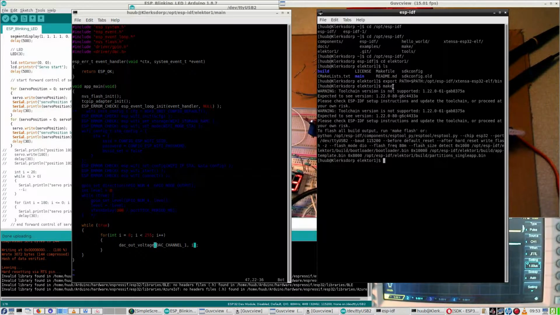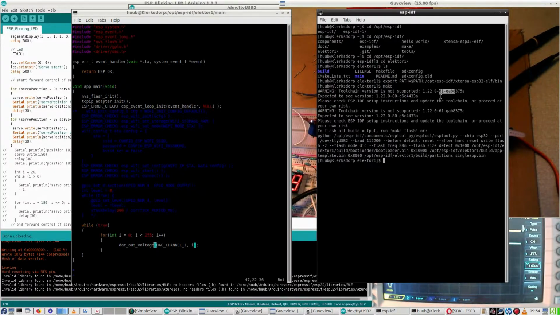Now, like last time, I had to go to the ESP IDF directory, select the little project that I changed according to the example, and then finding toolchain is not supported, expected to see. Well, that's different. But how do I get this?